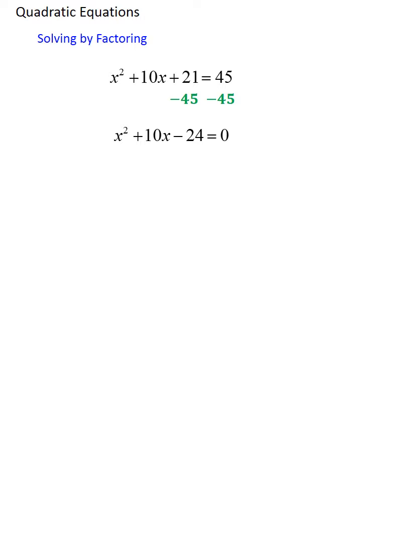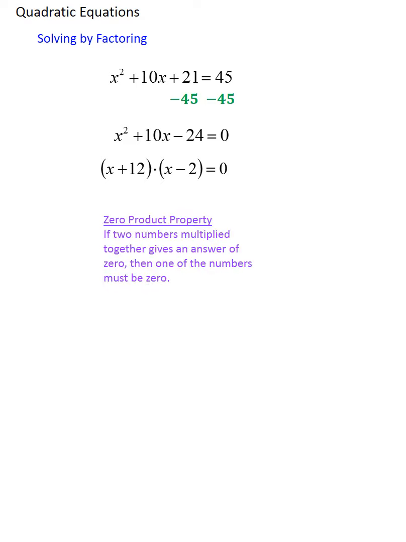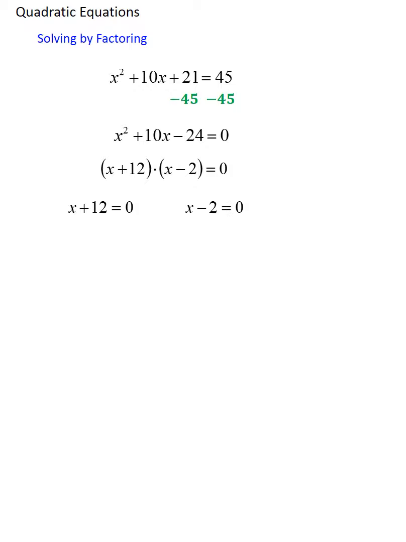Now that we have a 0 there, it would be useful to factor and then put back the 0. Because now I can apply the zero product property. Again, if a number times a number is 0, then one of those numbers must be equal to 0. In other words, I can split my factored equation because there's a 0 on the right side. Once I've split it, I have two simple linear equations, no big deal, and there's my two answers to this quadratic equation.